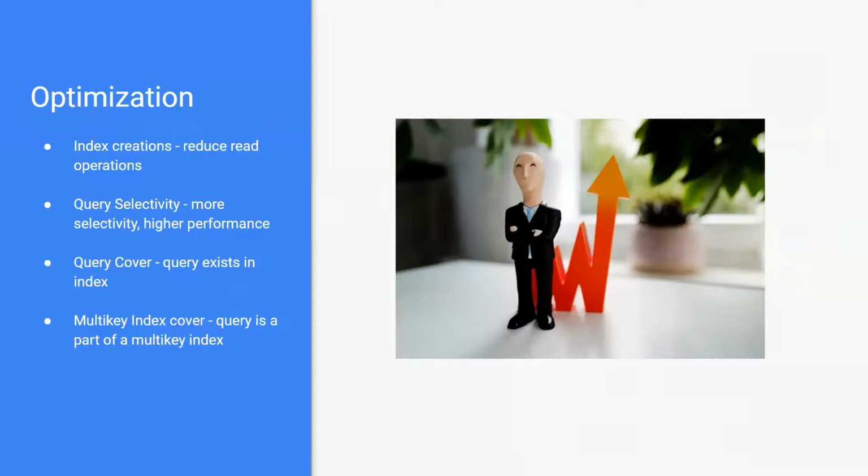Multi-key index covers more like a covered query with an index feature in it, combining two of the optimization strategies used above. It actually goes over multiple indexes which have multiple keys present in it. So let's say we have two or more indexes with certain keys. If we have attributes that are to be selected from any of these, they can and will be retrieved at a blazing fast speed. So that's all from me for optimization.